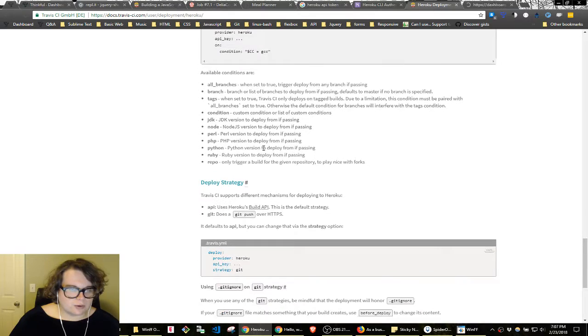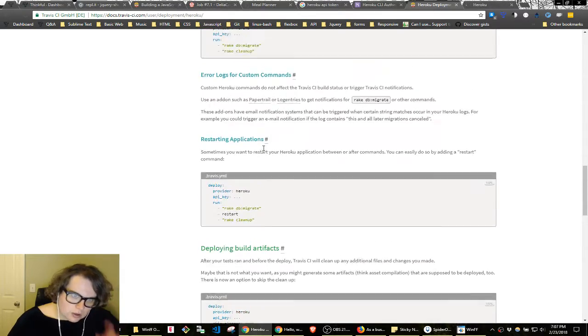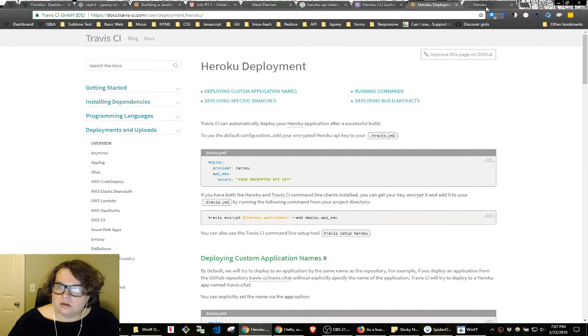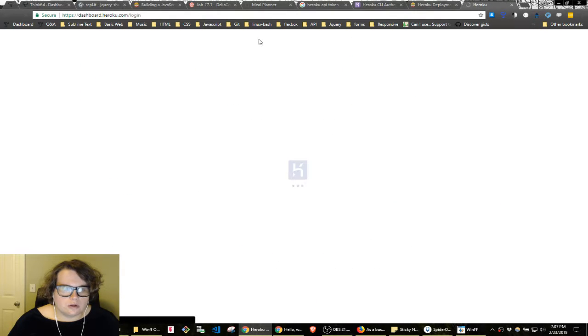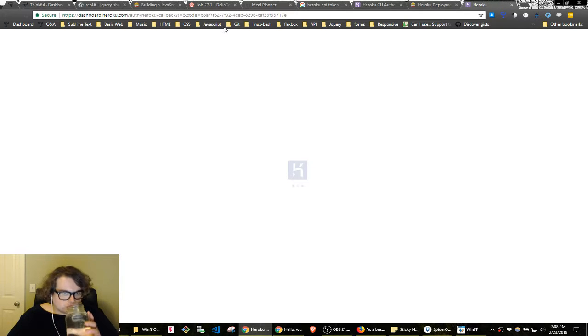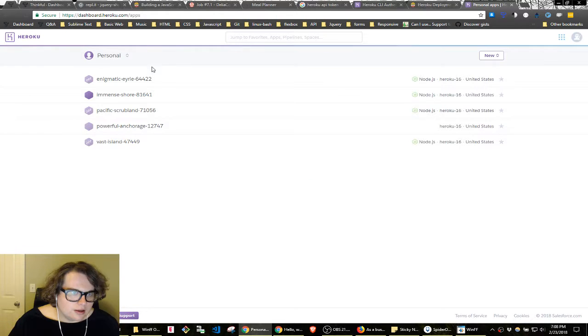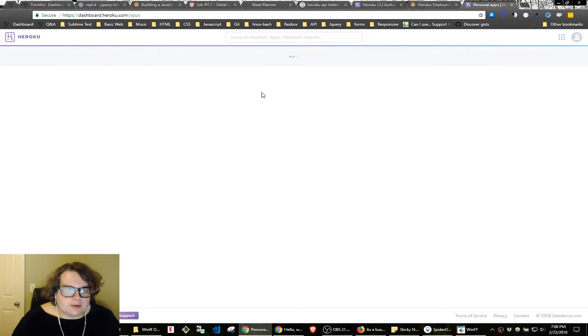I've got some Heroku instructions that I'm trying to use. So let's go to my dashboard, and maybe my Heroku dashboard will tell me whether or not it's actually working. The project we're working on is an enigmatic IRI.